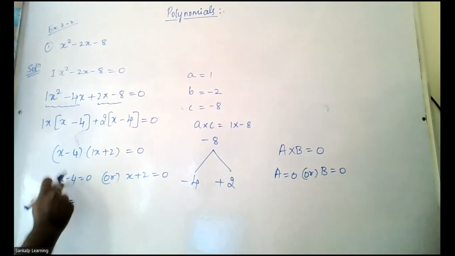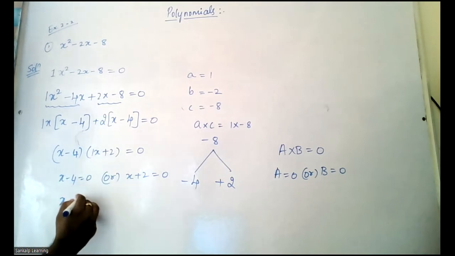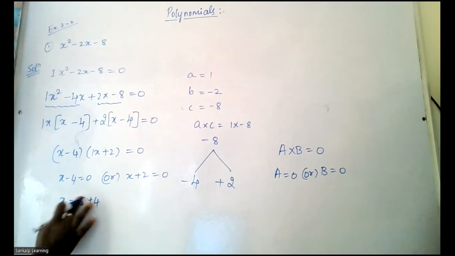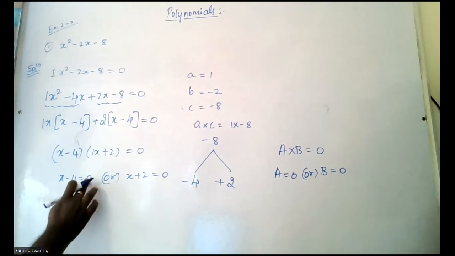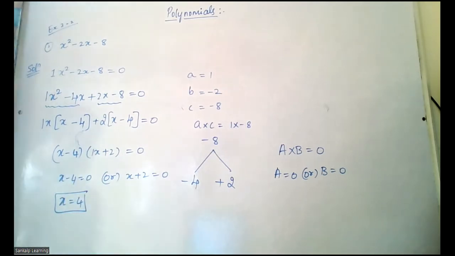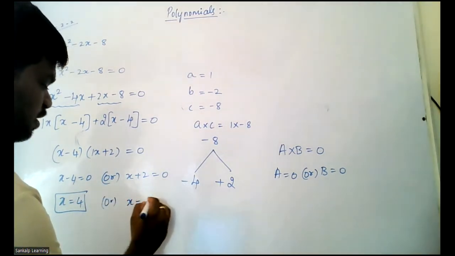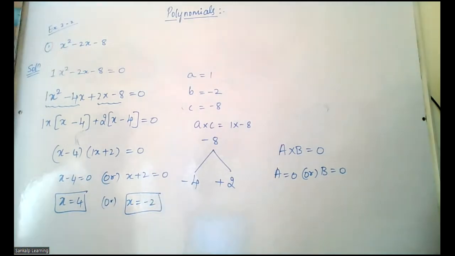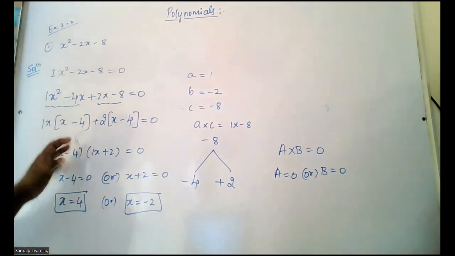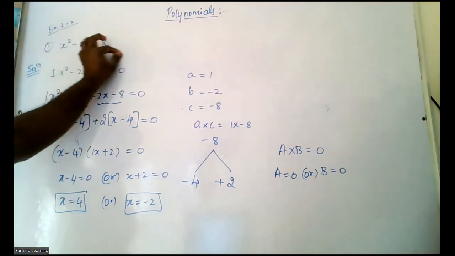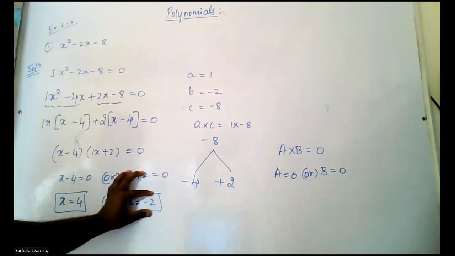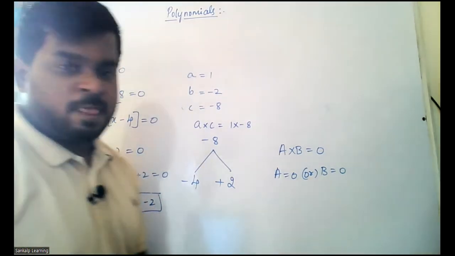So x will be equal to minus 4 to the other side will become plus 4. It is actually 0 plus 4. 0 plus 4 is what? 4. So directly we neglect this 0 and directly minus 4 to the other side will become plus 4. Similarly, x plus 2, plus 2 to the other side will become minus 2. Therefore, what are the zeros of the polynomial? The zeros of the polynomial are 4 and minus 2. You can check it. If you substitute 4 in the place of x, the final answer will be 0. Similarly, if you substitute minus 2 in the place of x, the final answer will be 0.